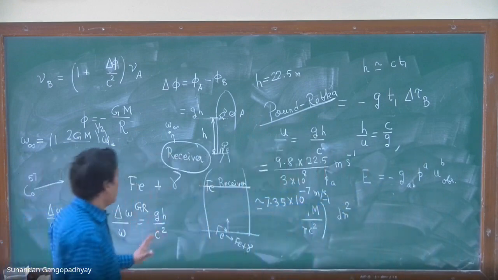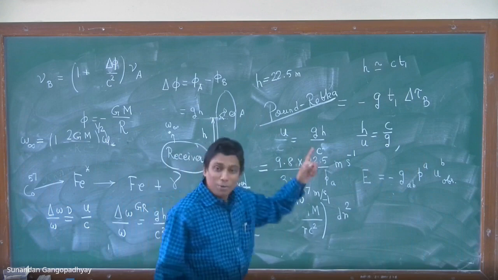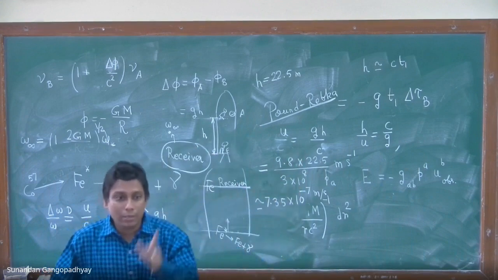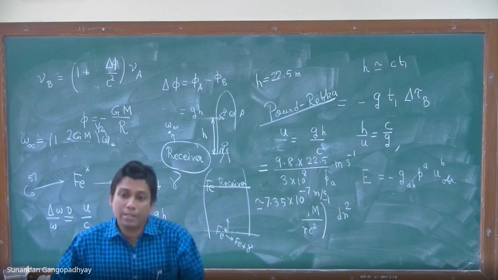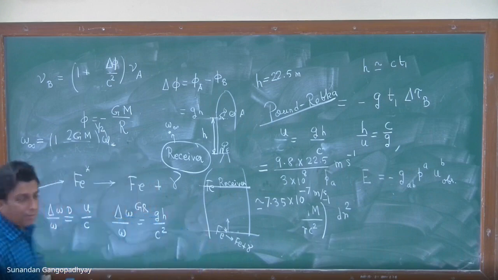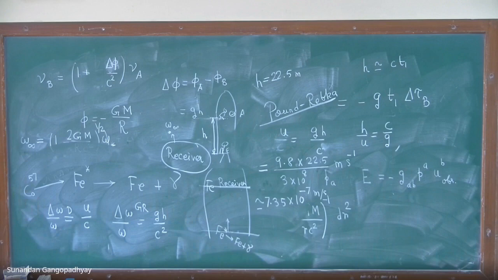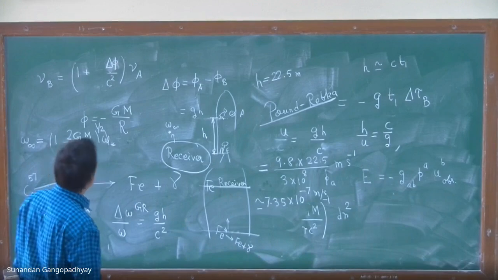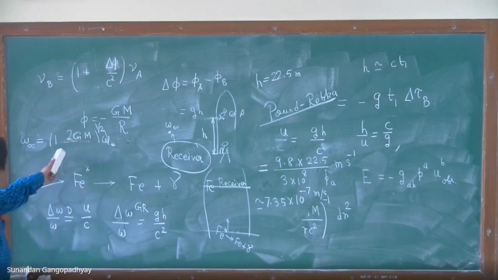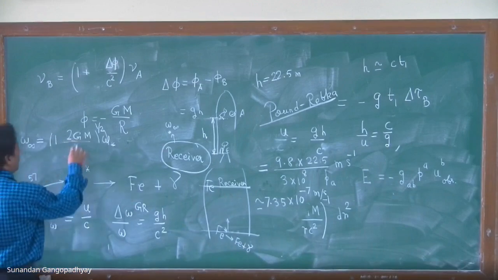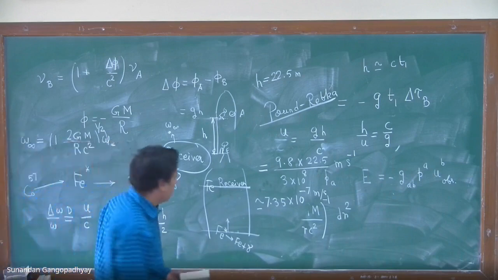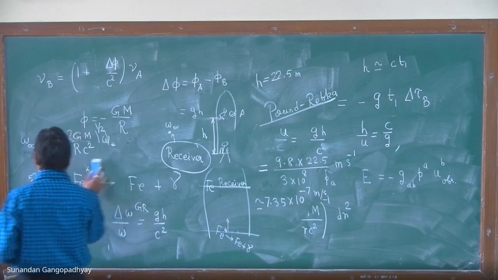Their main goal was, they were looking at taking the Mossbauer effect as a tool, but their goal was to verify gravitational time dilation. So they managed to do it, and now in the remaining time, what I shall tell you is how to get this result from that Schwarzschild solution. So let us do that now.